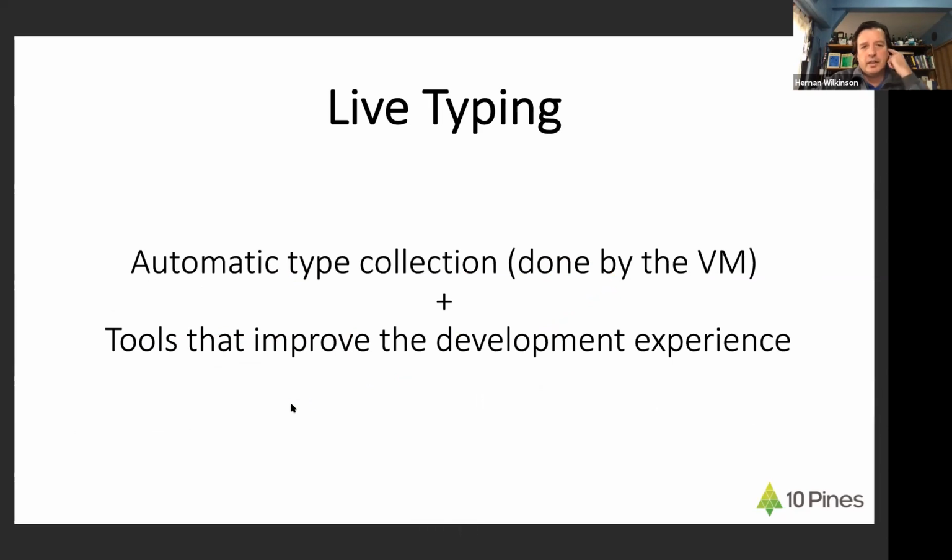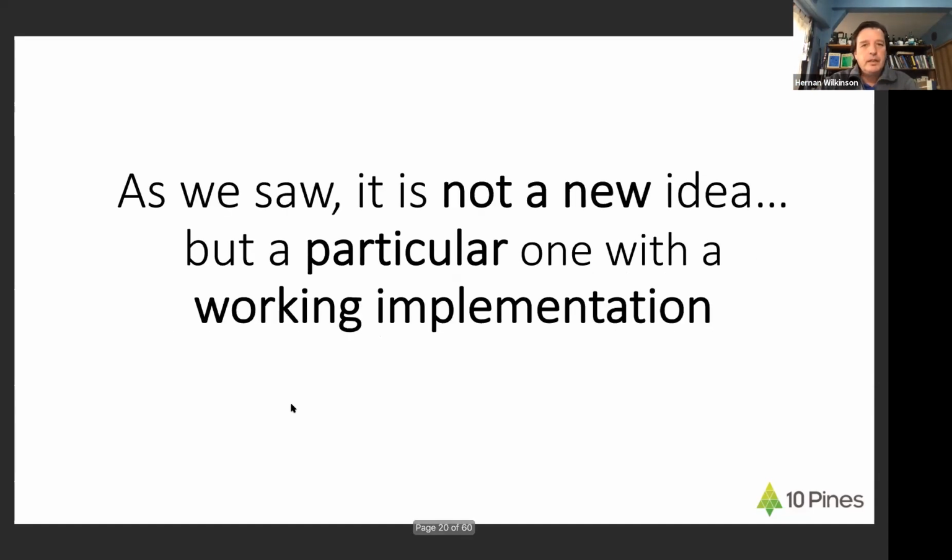So LiveTyping is automatic type collection that is done by the VM, and a lot of improvement in the tools, in the Smalltalk tools, that allows you to use that information to have a better programming experience. So it's not a new idea, but it's a working one, and I'm pretty happy with it, and it's really useful.